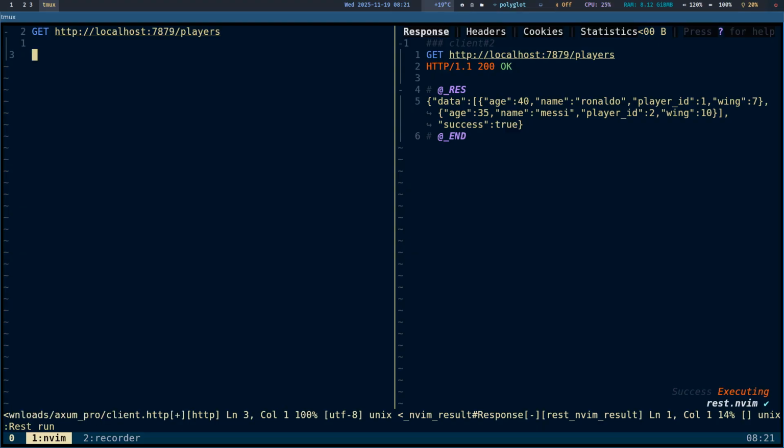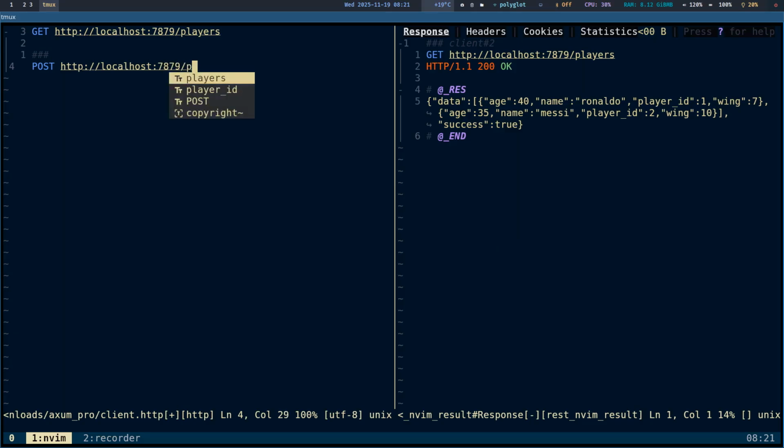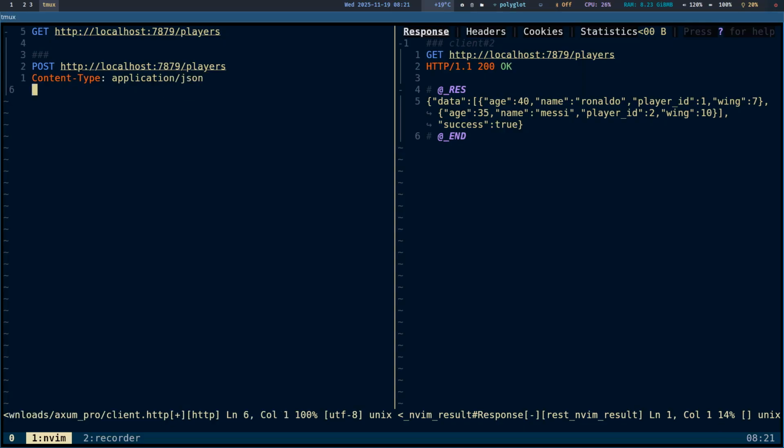So we have this. I'll put 3 comments here. Then we have our post, HTTP localhost 7879. Then we have players again. Then the content type, and spell type should be application/JSON.